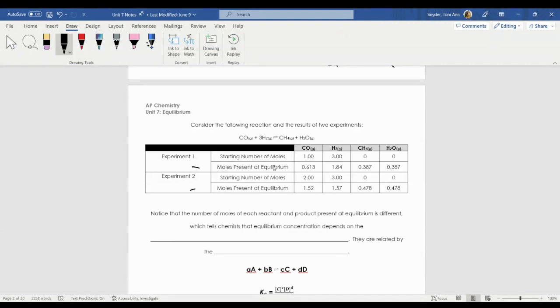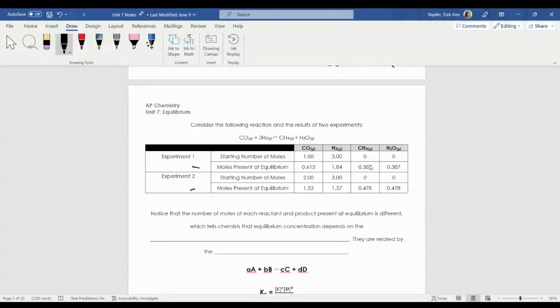So this is not at equilibrium as it is because it has to produce some products. However, notice how the number of moles present at equilibrium, you can measure that, and I get this particular data, right? I get some amount of data that tells me how many moles are present at that particular point in time, given these starting materials. Let's say in experiment 2, on the other hand, I'm starting off with 2 moles of carbon monoxide, and I have 3 moles of hydrogen. So my number of hydrogen is the same, but I'm increasing my number of moles of carbon monoxide. And I get slightly different values for each of these reactants and products.